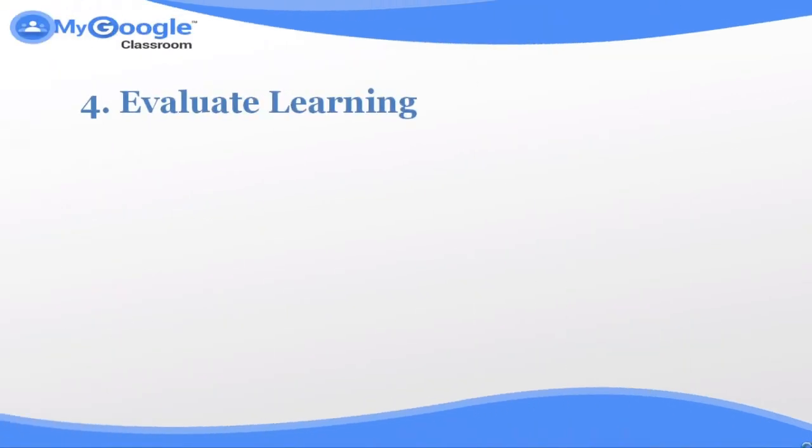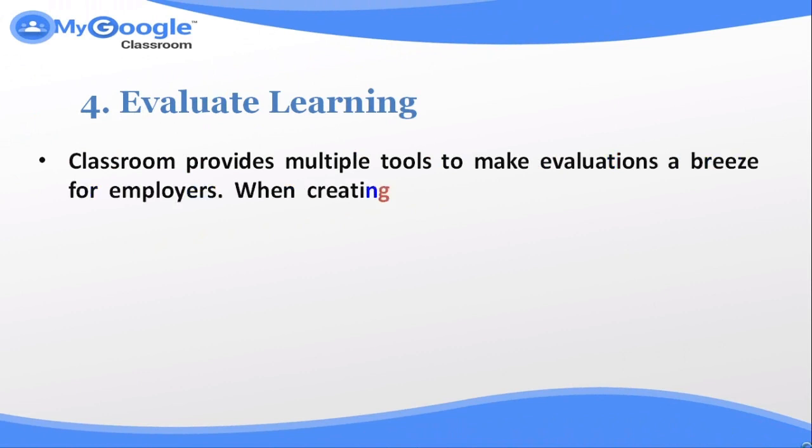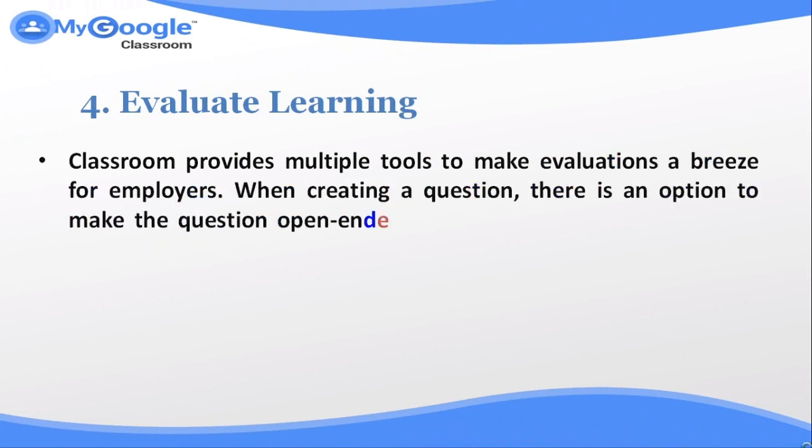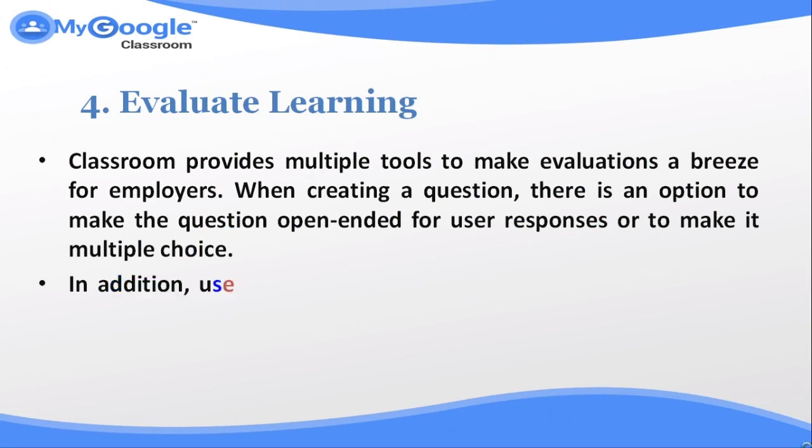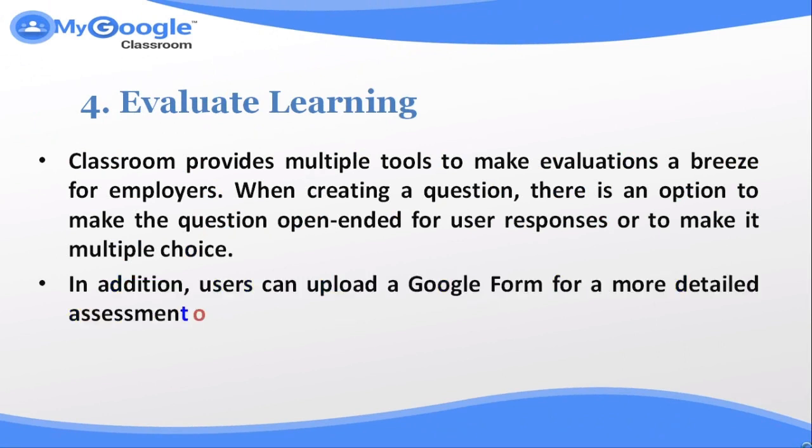Number 4, evaluate learning. Classroom provides multiple tools to make evaluation a breeze for employers. When creating a question, there's an option to make the question open-ended for user responses or to make it multiple choice. In addition, users can upload a Google Form for more detailed assessments of learning.